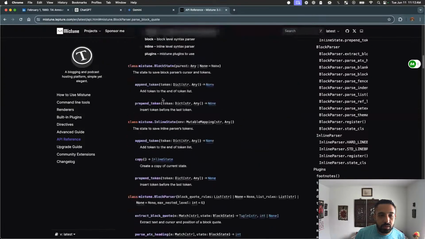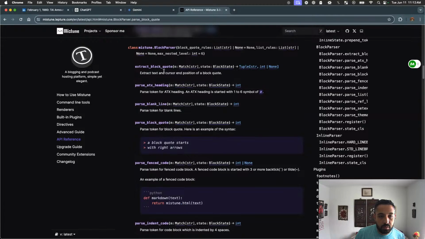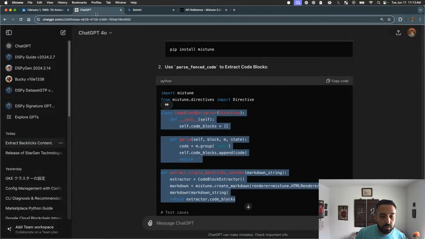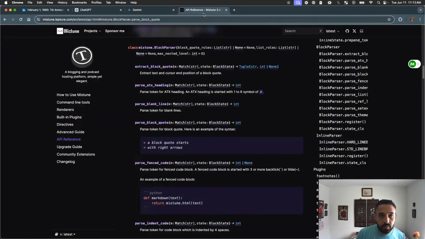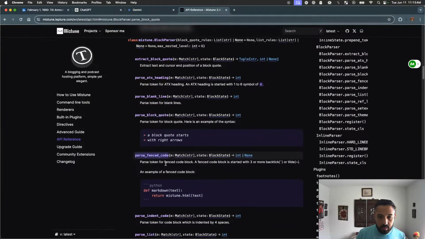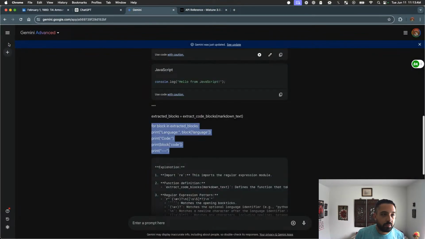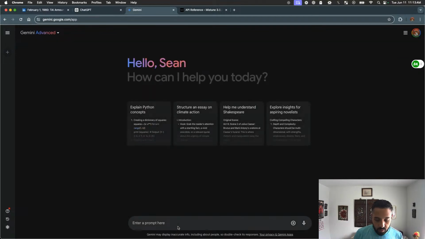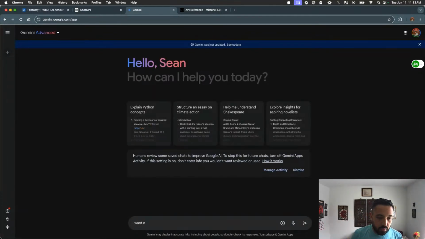So this is class block parser. Let's see if Gemini can figure it out. I want to use... show.